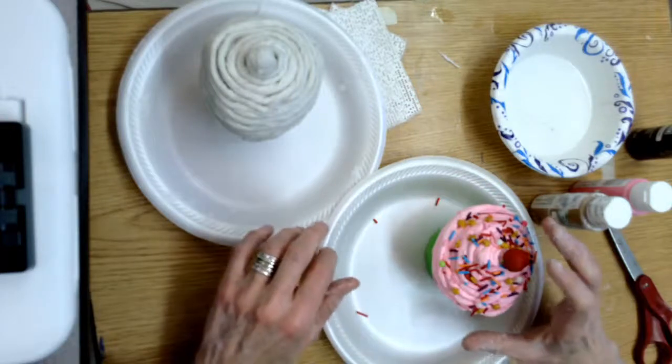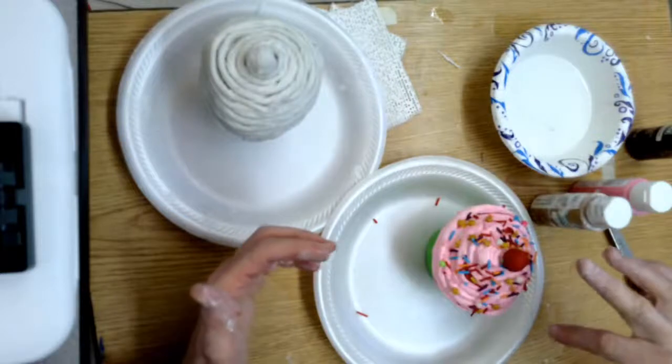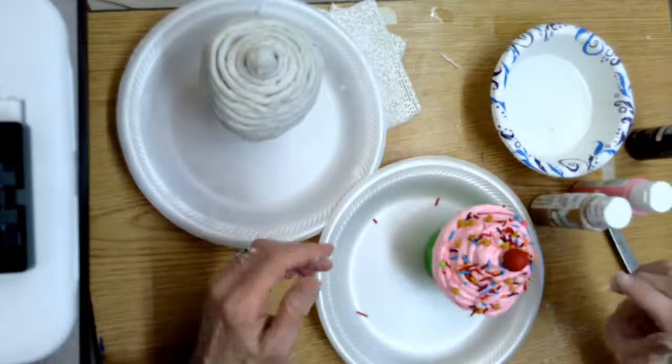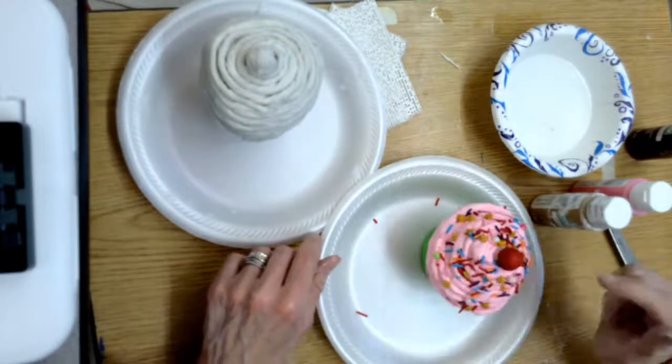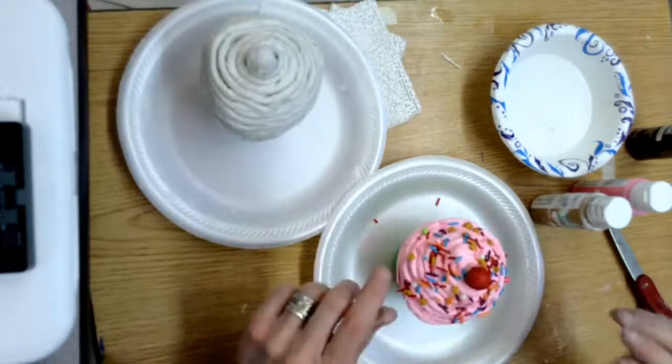Then the last step: what I did was I painted this. Once the paint was all dry, I painted this with white glue and then put sprinkles on top. Then the very final step will be to spray it with some kind of clear glaze so that it stays safe. So I can do that for you at school if you can't do that at home.